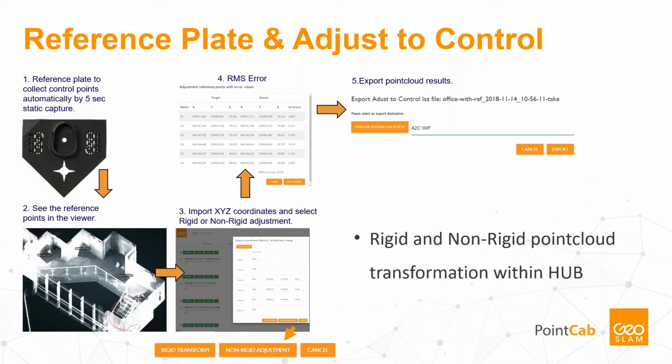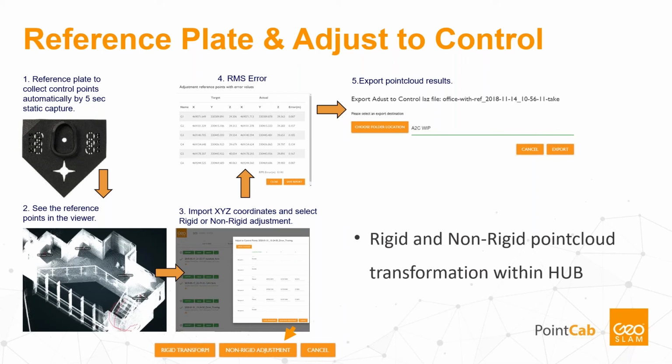If you imagine that you have the surveying nails instead of the spheres that are difficult to look for in the point cloud data, you could put the system down on a plate with this cutout star, and if it's static for 5 seconds, it will record this position automatically. So this is more efficient when it comes to then merging the data or the collected points with the known control points and their GPS coordinates. And one of the new features in the near future that you've heard about would be adjust to control, that will later on allow you also in Hub to run the rigid and non-rigid transformation on the point cloud data.